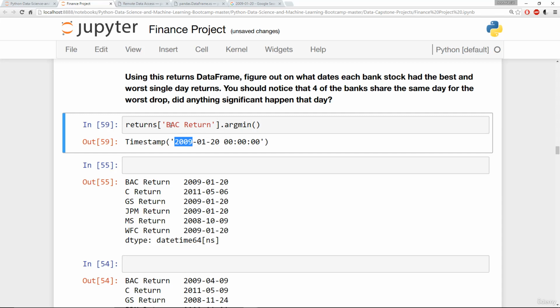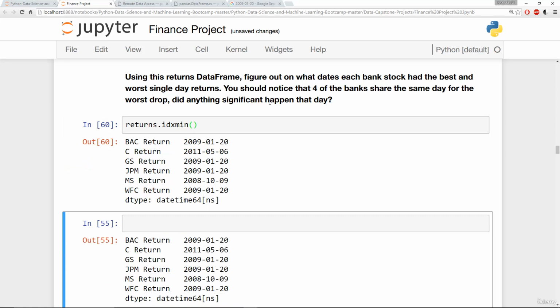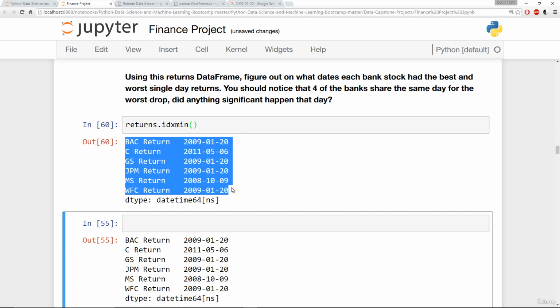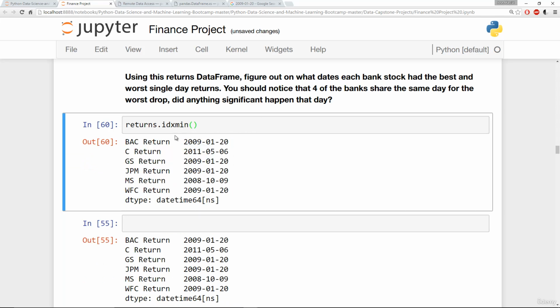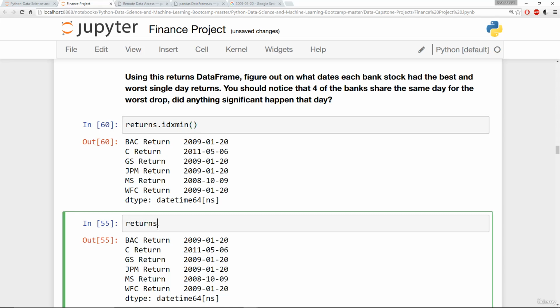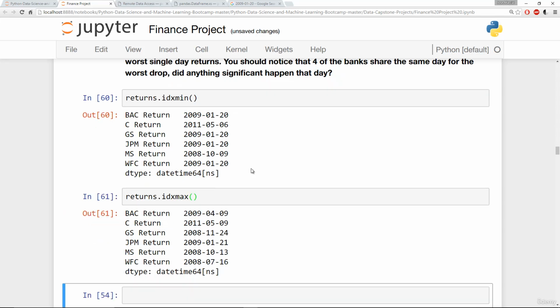Now, you could do that for every single column, or Pandas also allows you to do this across the entire data frame by just calling idxmin. And that returns basically a series that looks like this, with the dates or indexes of the minimum values for the returns for each bank. And you can do the same thing by saying returns idxmax to get the biggest single day gains.